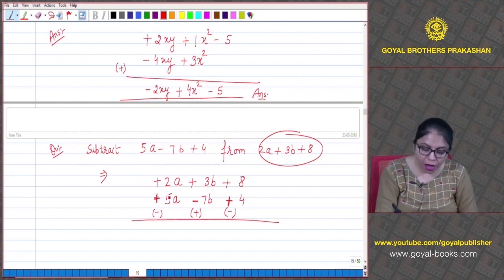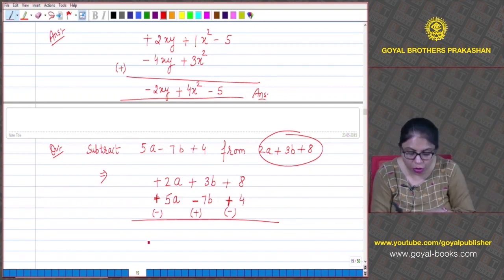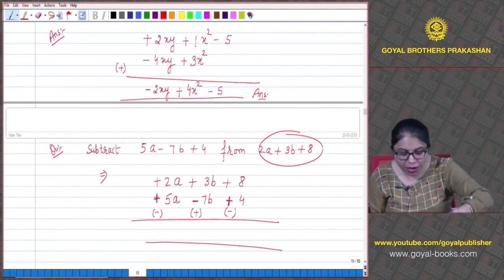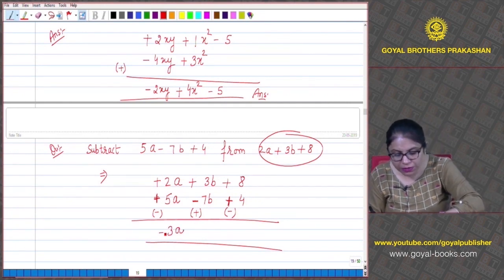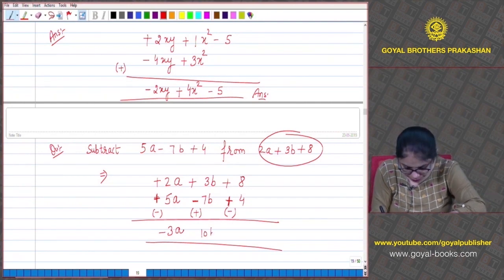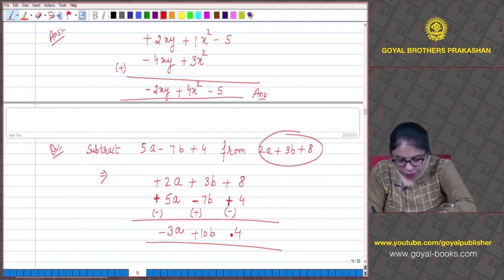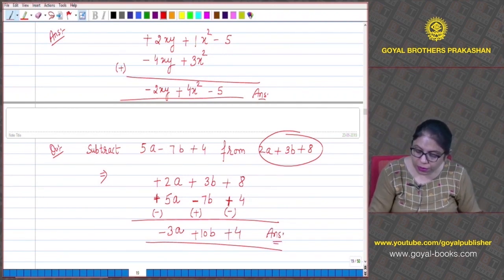Clear? Now we are given these three terms. We have to ignore the old sign, because the sign of 5 is now minus, not plus, because we have changed it for subtraction. So plus minus is what? Plus minus is minus, sign of the bigger is negative. Plus plus is plus, sign of the bigger is positive. Plus minus minus, sign of the bigger is positive. Is it clear to you? So this is the answer.